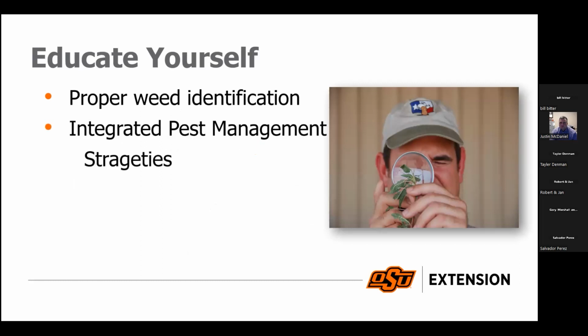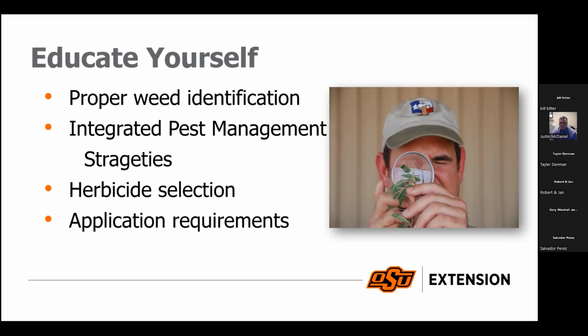Again, using integrated pest management strategies, whether that be cultural, mechanical, biological, chemical, using a multi-step approach, multiple tools in the toolbox to try to reduce the weed pressure. Make sure you select the correct herbicides and make sure that you apply them correctly and time it appropriately for those herbicides to be effective as well.